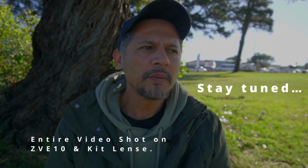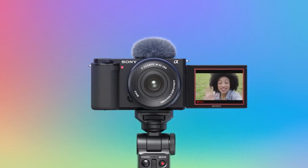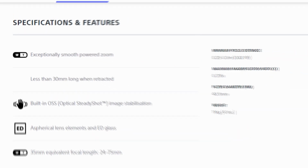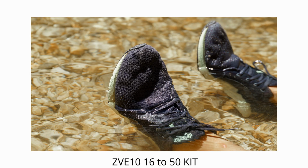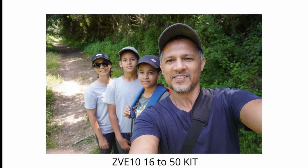So I've been more and more intrigued by this lens over my Sigma 16 example due to its versatility, its size, its weight, and just trying to get the best image possible out of this 16-50 kit lens. So what I did was, over the last month, I've tasked myself to use only this lens for one full month and no other lens. And let me tell you, it's been quite a challenge.